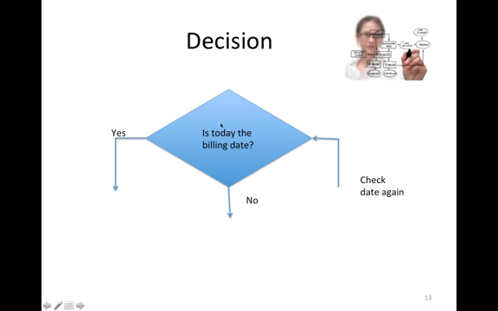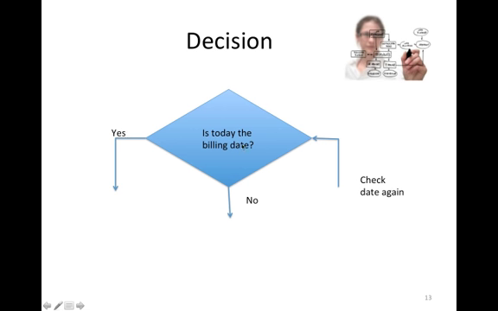because we might find out that the billing date is going to be on a weekend that we are not processing. So if it's not today's billing date, we may have more logic here that's going to determine if this is close enough to the billing date. So check the date again. At any rate, it doesn't have to be a yes or no answer. It can be what type of bill is this? Is it going to be an online bill? Is it going to be a paper bill? Is it going to be an invoice to a company? There could be all sorts of things that is a decision that changes the flow.